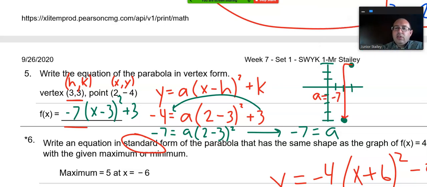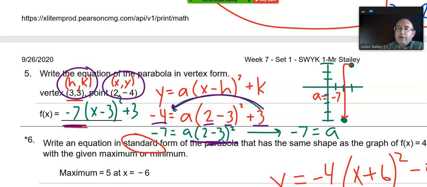What you'll notice is that I took not only the other coordinate that was on the graph, the 2, negative 4, but also the h, k, and I plugged them both in, right? So the h, k got plugged in, then I plugged in the 2, negative 4 for x and y. And I show you my algebra here. Move the constant over to the other side before you start simplifying this part. And that gives me a equals negative 7, right? Because 2 minus 3, quantity squared, is all positive 1. You get negative 1, and then when you square it, you get positive 1. So anyway, we get an a value of negative 7, and we know what to put up there.